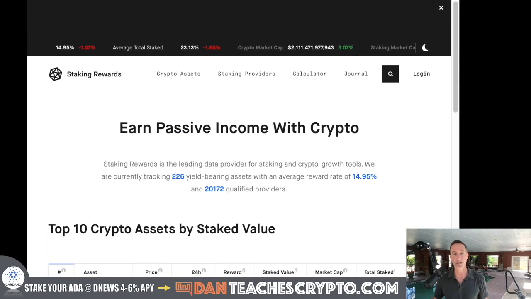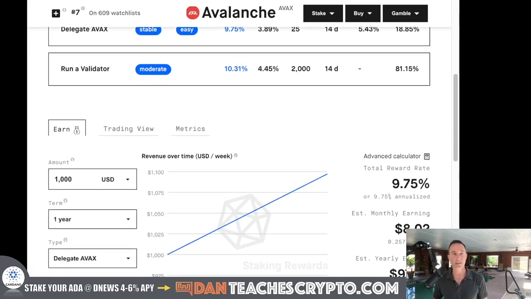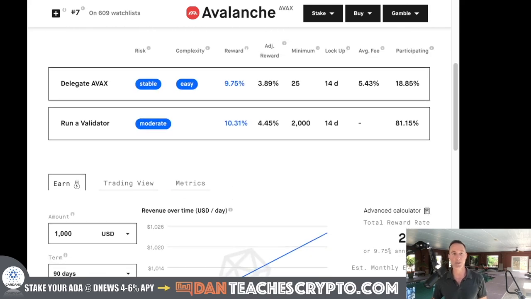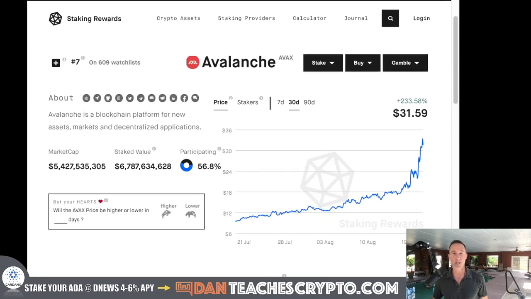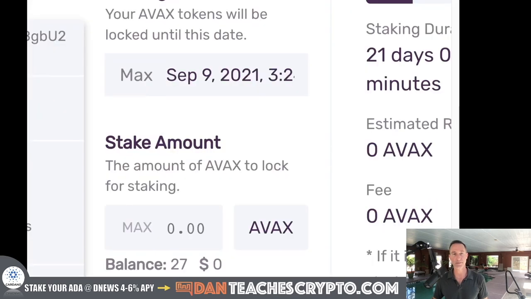And then if you want to take a look at the rewards, I'll link this also. It's under staking rewards. If you put in, let's see here, $1,000 worth of AVAX for a year, it's about 10%. And let's go for 180 days. You're looking at 5%. 90 days, it goes even lower, 2.5%. So again, it just depends on how much you want to lock up and go from there. So that's really what it comes down to as far as rewards. So let's go back and select this one and go here.